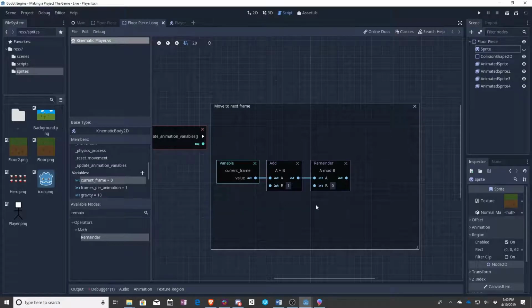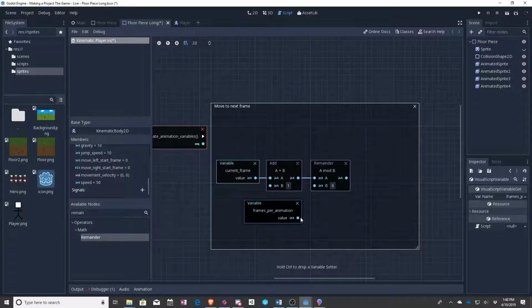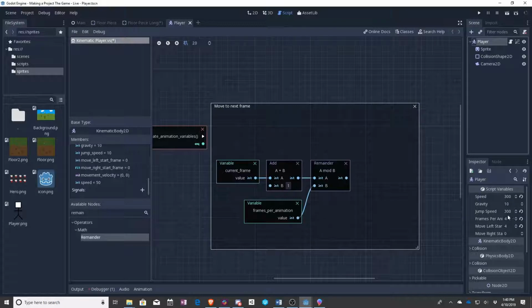And that's what we're doing here. We are on the current frame, and we are going to use the number of frames per animation. So what frame should we be on? If current frame is now 5, but we only have 4 frames per animation, then we need to switch back.